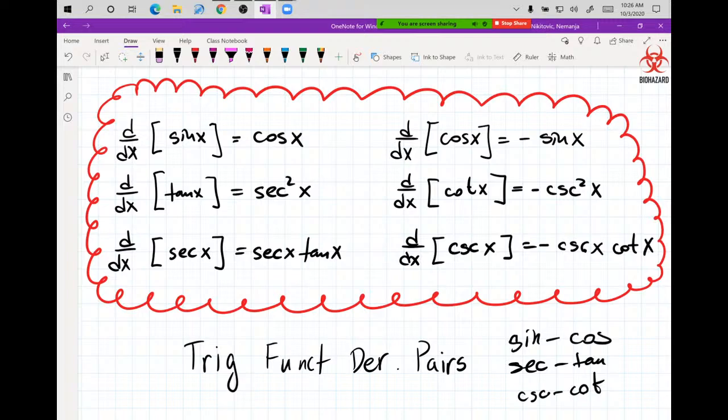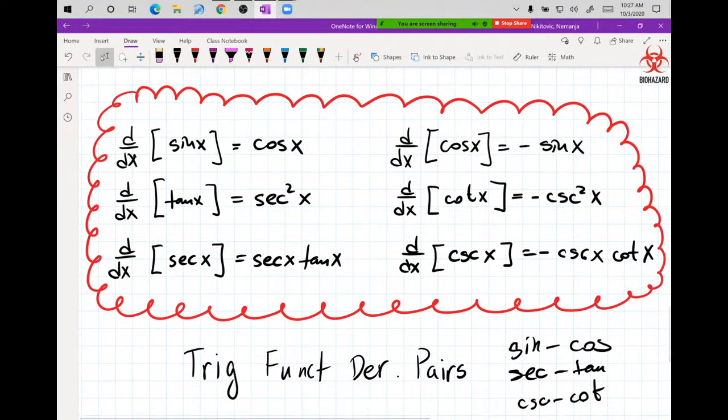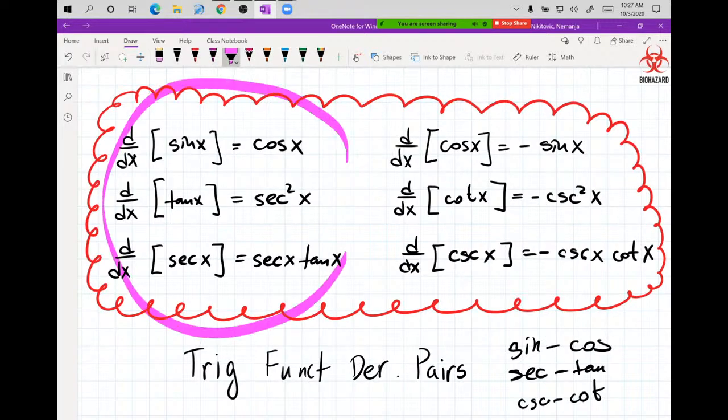So there is a lot of symmetry here. There is a lot of pattern, and if you stare long enough at those patterns, you will pick them up. In addition to memorizing these 6 formulas, do you have to memorize 6 formulas, or is it enough to know this? Do we all see that if you just know the left side, the right side is immediately given, or common sense? Yes. Don't forget your minus signs though.